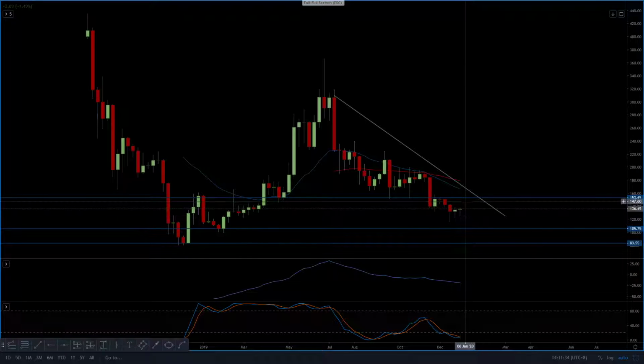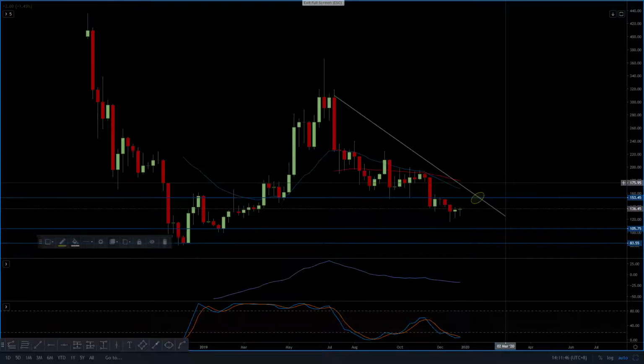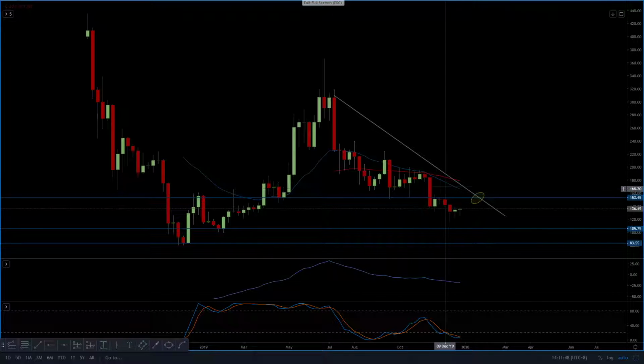What we might see now is a pullback higher up towards the 150 level, 140s at least I think. So that's what we'll wait for a long-term trade on this one. We'll find some opportunities on the lower time frames for sure, but we'll look to see if we can get a retest of low 150s. The EMAs should by then come down and meet this area here. A nice level of resistance, trendline and EMAs to take a short. We'll want to see a nice rejection of this level as well. From there, that'll be a nice short.